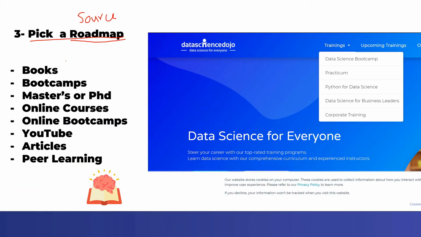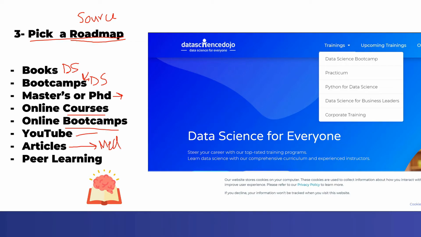So roadmap means there are data science books, there are data science bootcamps. We do have academic certification, masters and PhDs, and now there are bachelors in data science. We have online courses. We have online bootcamps. This one obviously is going to be offline bootcamps. We have YouTube tutorials, just like the one you're watching right now. And we have articles. I do love articles.